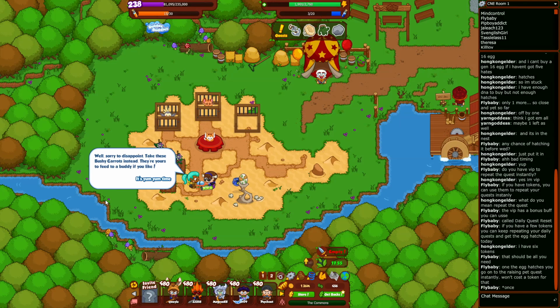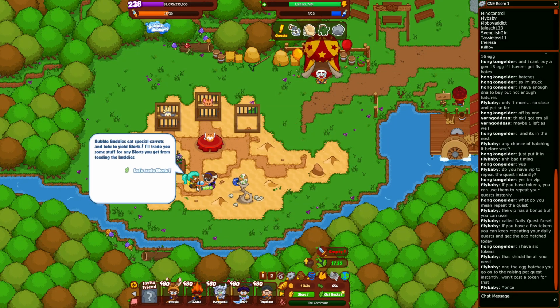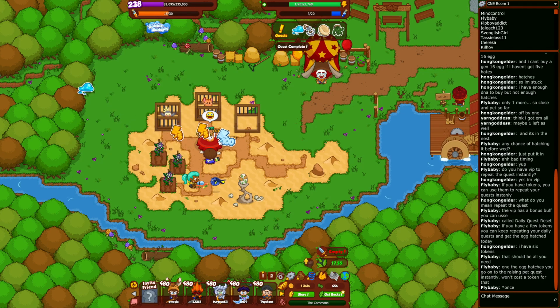Take these bushy carrots instead. They're yours to feed to a buddy if you like. It's yum yum time. 100 bushy carrots. Nice. That it? Okay. Let's feed you some carrots.